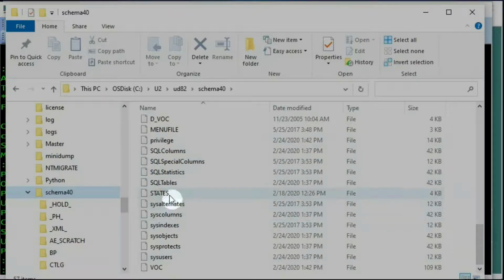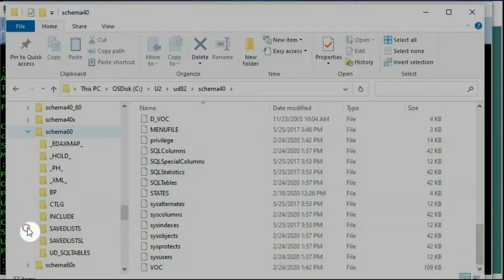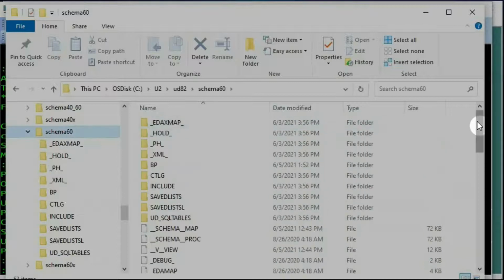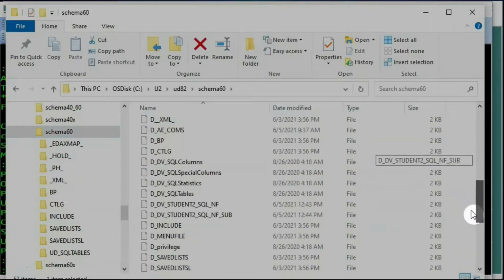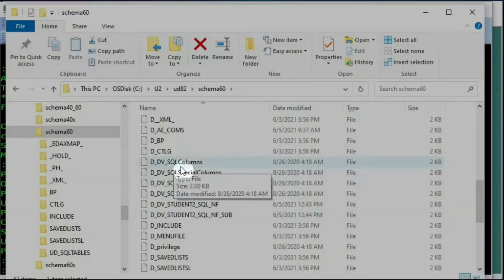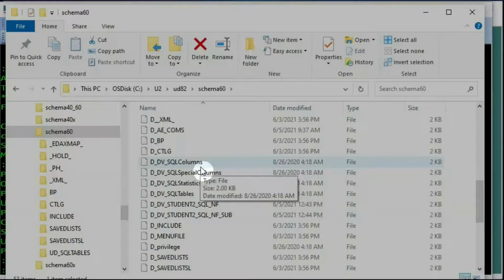That is the 4.0 structure. If you are running 6.0, you only have one major file called UD_SQL_TABLES, but the others don't have a file, only a view, while the dictionary is the file. So you will see D_DV_SQL colons. That's the big difference between schema 4.0 and 6.0.